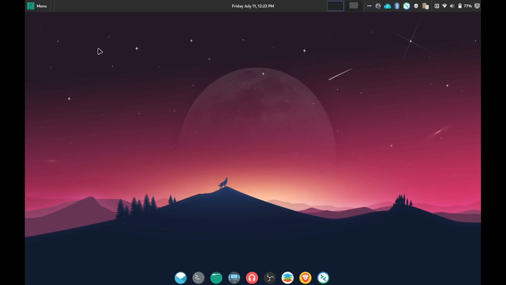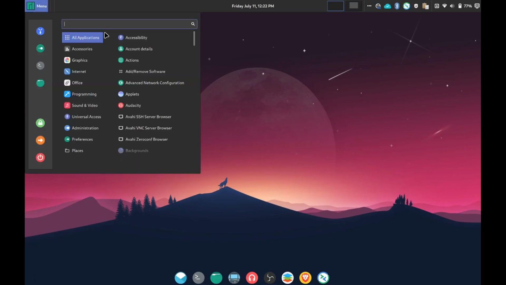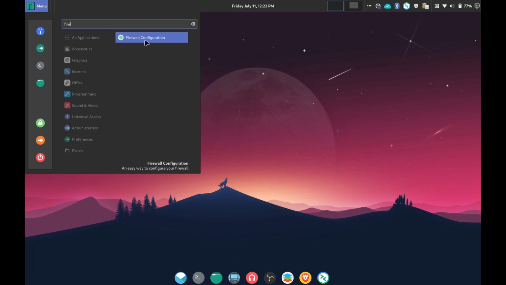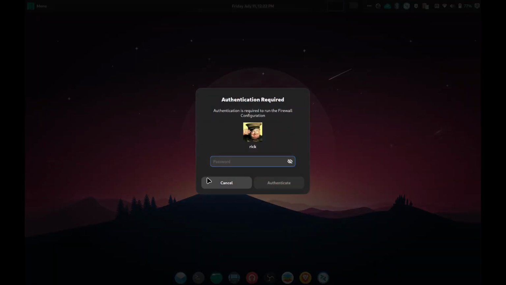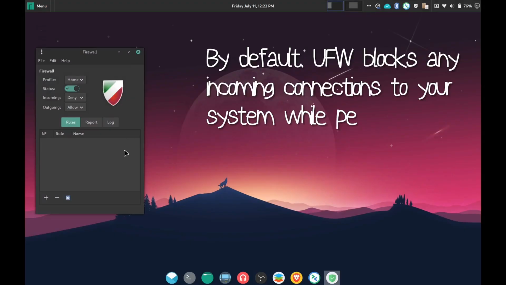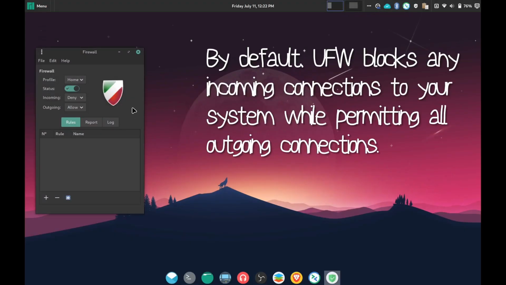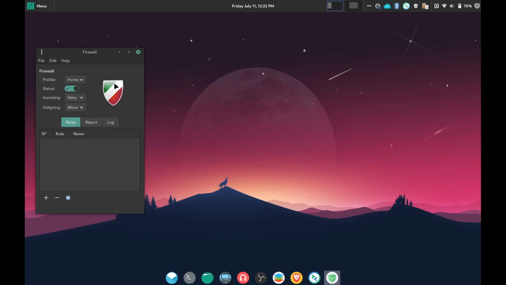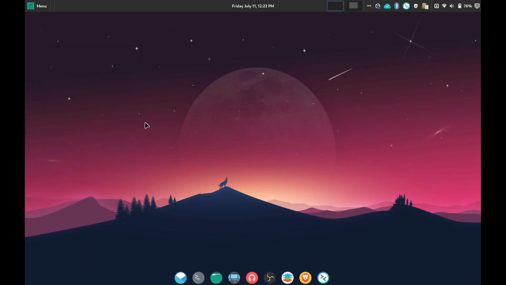There is a firewall built in, which was not turned on, but I did turn it on. And it uses Uncomplicated Firewall, which I like, because I've always hated fiddling around with firewalls. I get confused easily, and it becomes a nightmare, so I like that. You just basically turn it on. So that's good. As far as running things, no issues yet.